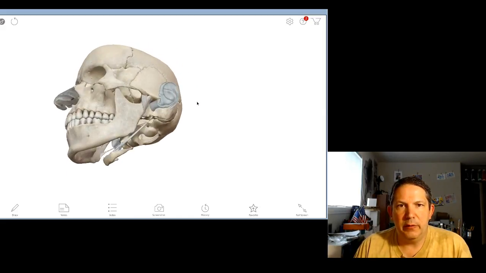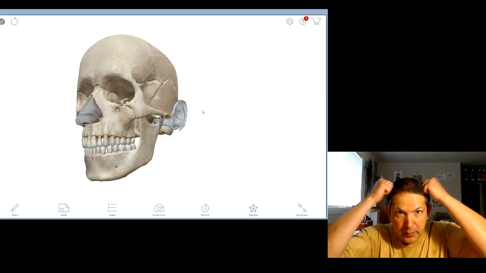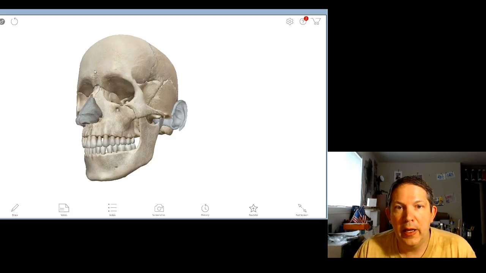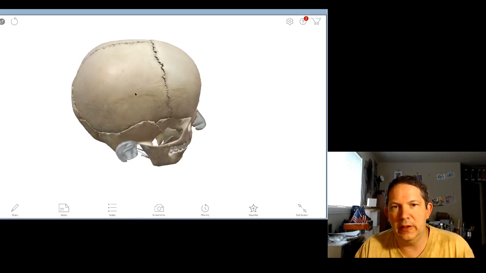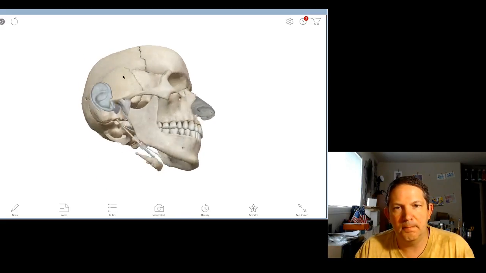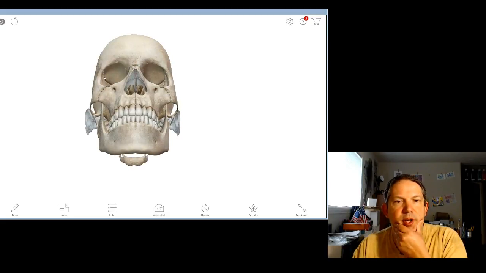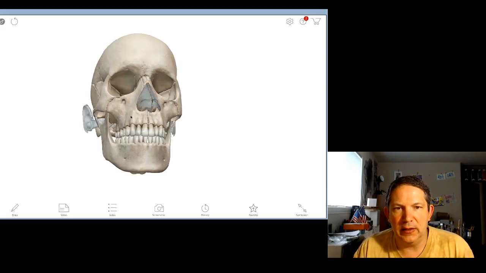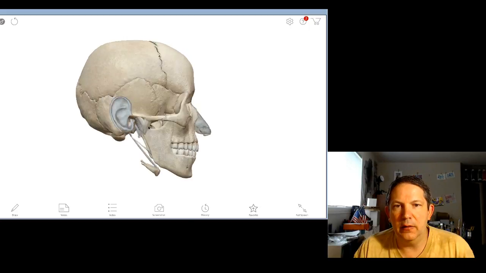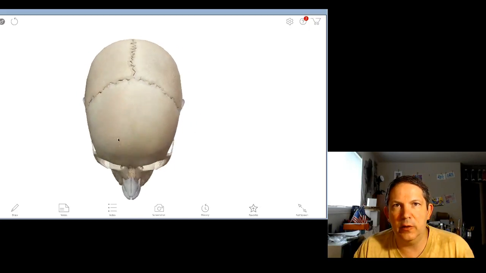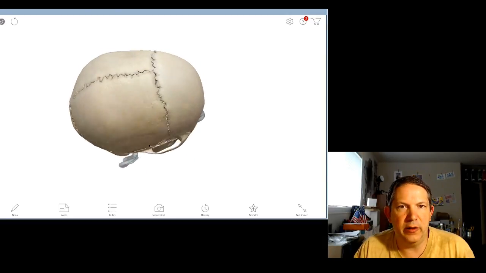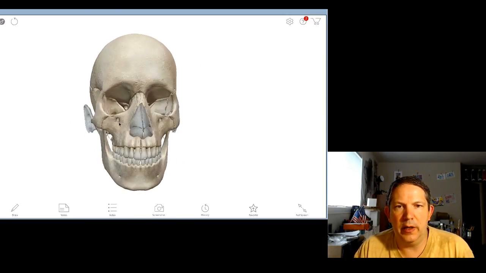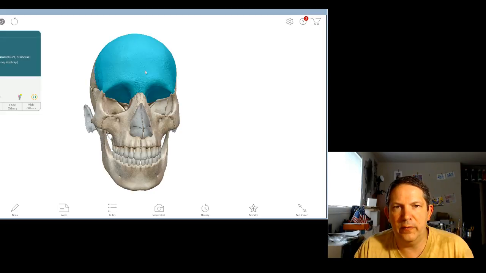So, what do we see here? We have bony protection around the brain, and we can see pretty easily that it's multiple bones that make up this whole skull. And some of them are pretty familiar, like the mandible and the maxilla. Just in case though, I'm going to quickly go through all of them, and then we'll go into a little bit more detail on each of them. So, let's just start with the frontal bone.